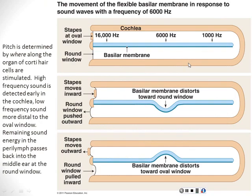All right. So if we look at the cochlear part of it in as simple a way as you can draw it, here we have the oval window. Here we have the round window. We've uncoiled the spiral, right? So now we just have this sort of straight duct. As sound energy comes in here, it travels around and then back out the round window, but not without moving this basilar membrane before it goes.